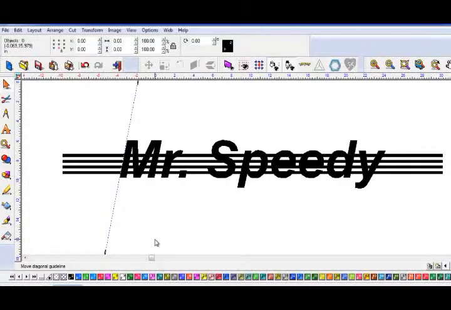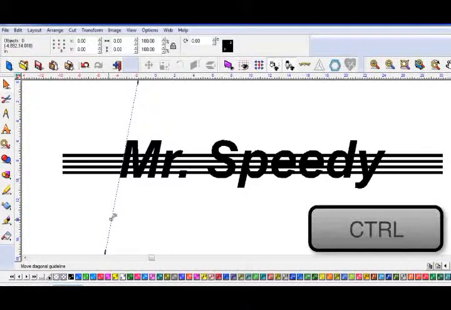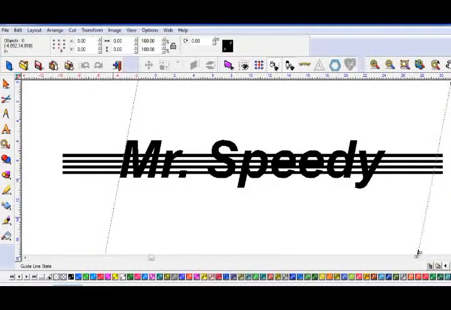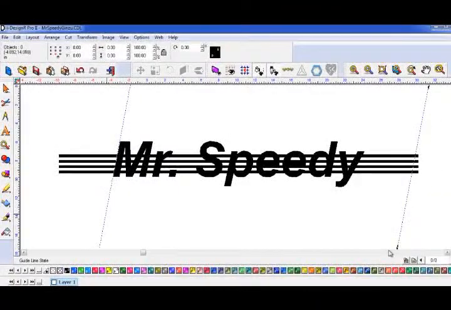Since the strips need to have both sides sliced, we need to place a second guideline at the same angle. Instead of dragging a guideline from the ruler and angling it, the current guideline can be duplicated. This is simply done by clicking the guideline, holding the Control key, and then dragging the guideline. This makes another guideline at the same angle, saving us some steps. The guidelines can now be adjusted to the edge of the strips.